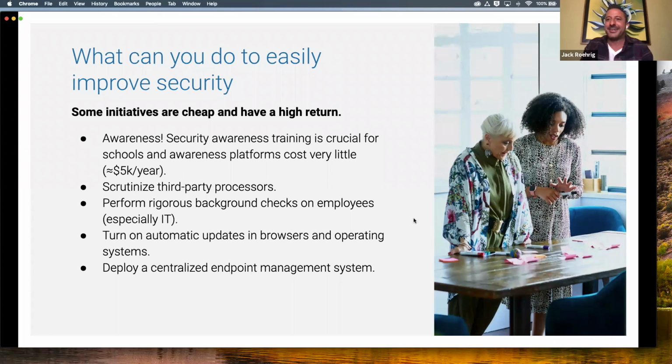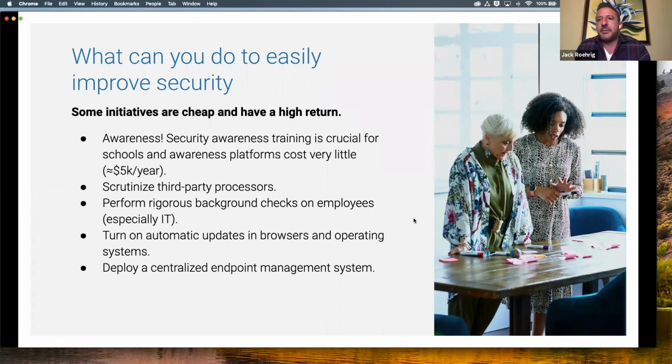So are automatic updates in browsers and operating systems. Like, this is a no-brainer. When I do my phishing campaigns, I can see if somebody's browser is out of date. And there's a couple key types of phishing emails. There's the ones with the attachments that have macro viruses, and the ones that direct you to websites that you enter your credentials into. And then there's what's called a drive-by. A drive-by attack is where you just click on a link and there's no data input.